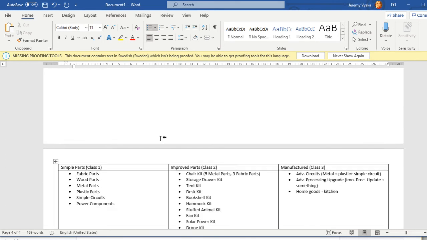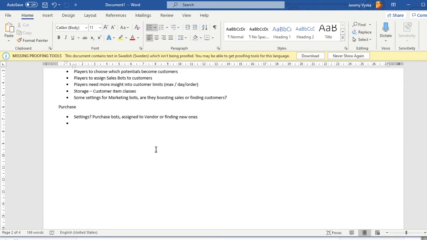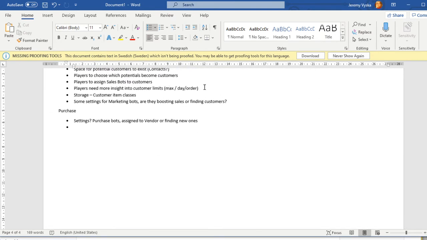We need the same maximums per day and everything like that on the vendor side that we had on the customer, which also then means the player needs more insight into vendor limits. Same sort of flow there.